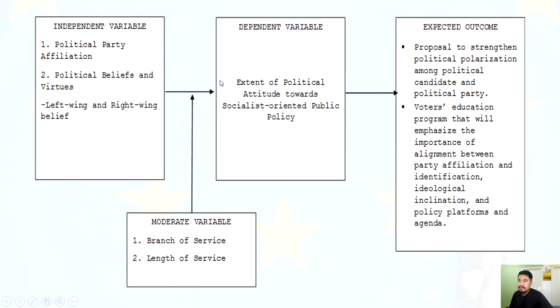Does your income affect your political belief? For example, if your income is low, more likely your political belief is anti-government. That's your hypothesis. Then if your income is higher, more likely you are pro-government. So that could be a hypothesis, and that would be under your dependent variable.